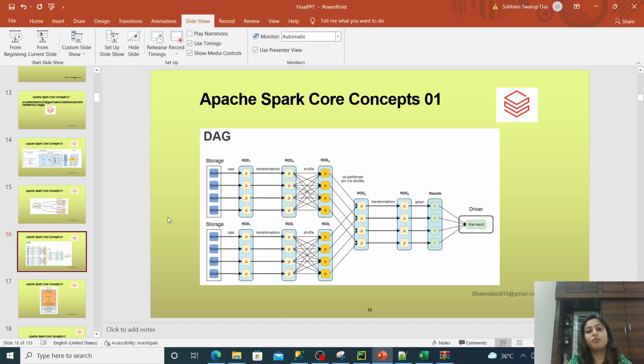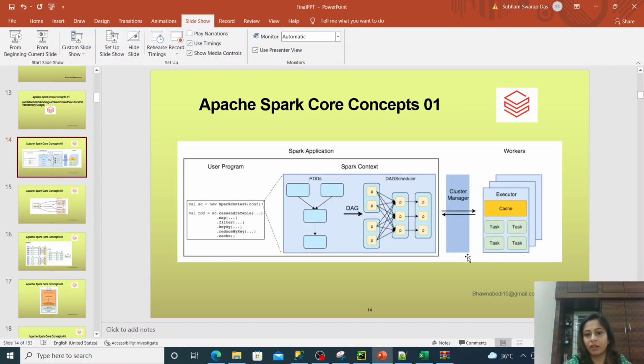Also, when I say a DAG is created, you have this whole process which is explained here. This whole process occurs only when you actually perform something on the data. Let's say you wrote code to do a filter, a join, and all the filtering and everything. All these things will not happen. This whole architecture which I have explained happens only when I try to get the data out, when I try to execute it.